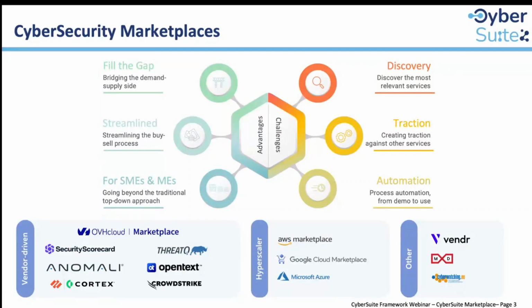and experts in cybersecurity. However, the common challenges of these marketplaces is that for providers, it is difficult to gain traction against other services that are in a marketplace. Secondly, for service consumers that want to see how they could protect their infrastructures, it is not easy to discover the most relevant services. And finally, the process automation from demonstration and from selection of a service up to utilizing the service is something that is far from being automated.